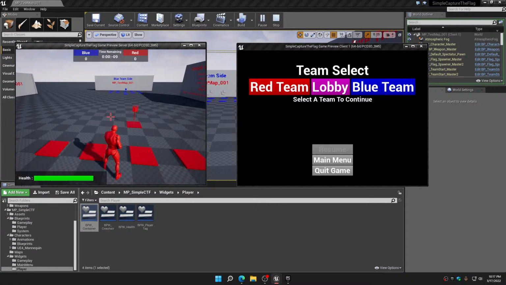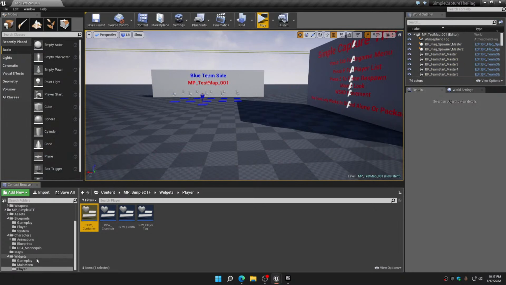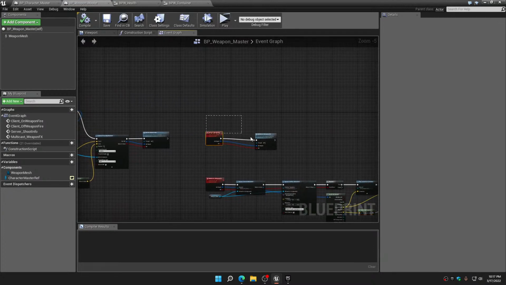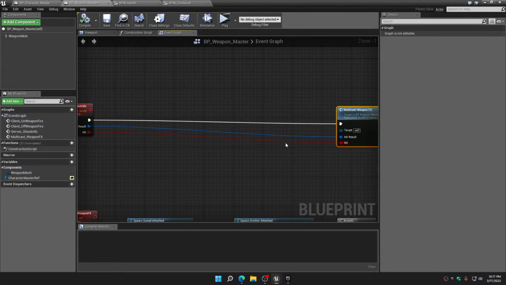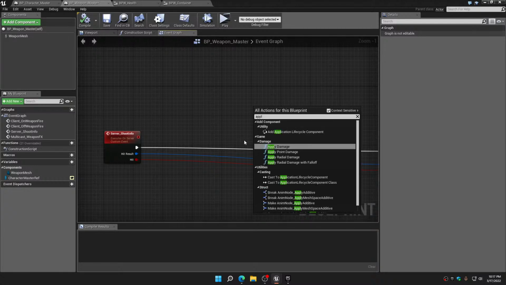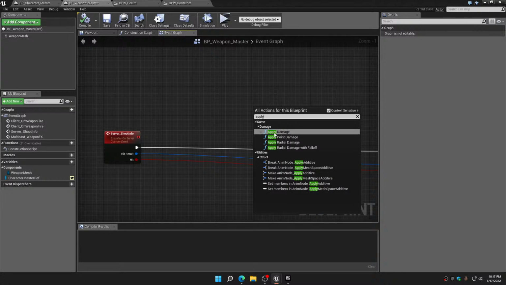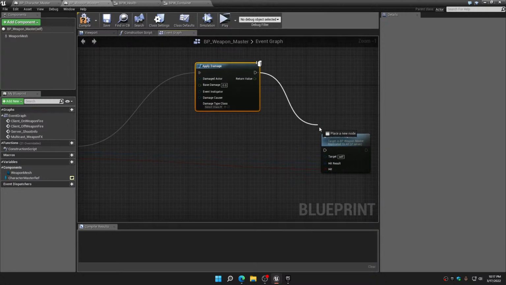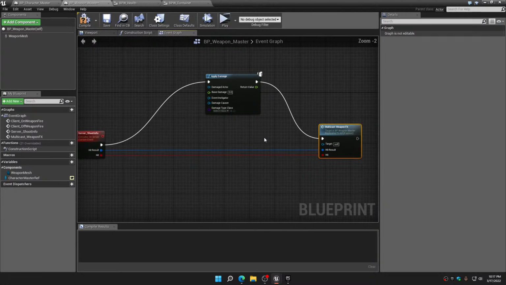Okay, so now the next part of this is, since this character now has health, we need to give the weapon the ability to deal damage. So back in the weapon blueprint, remember this spot that I told you guys right here? We were going to leave blank for now. Now, what we're going to do is we're going to use this node called apply. Oh yeah, that's spelled exactly correct. Apply damage. And we're going to come out of this up to here. And then we're going to come out of that right back down into that same event.